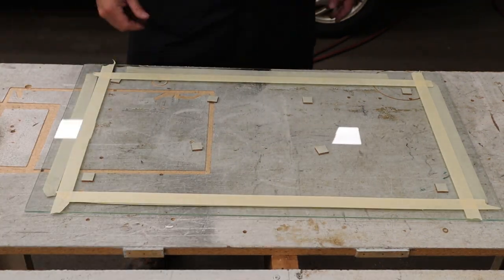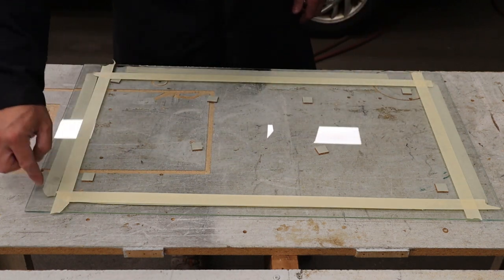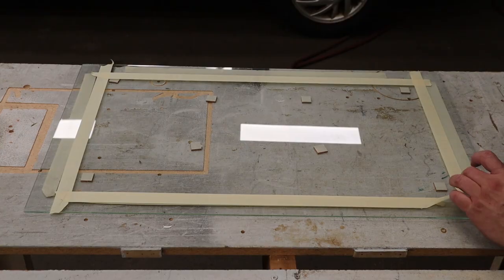Now, I just have to mask the rest of the inside here and trim the little bits to make sure the corners are going to be nice and square.